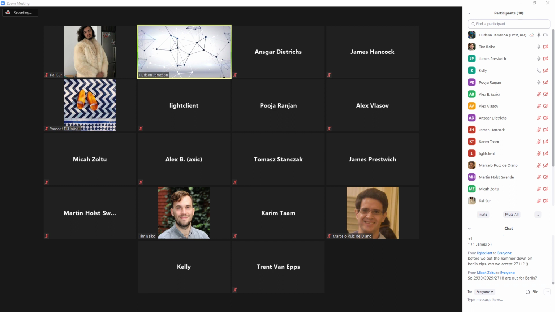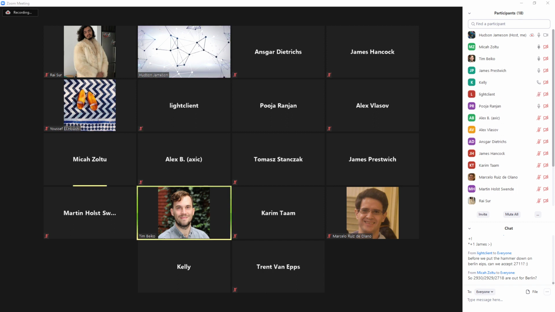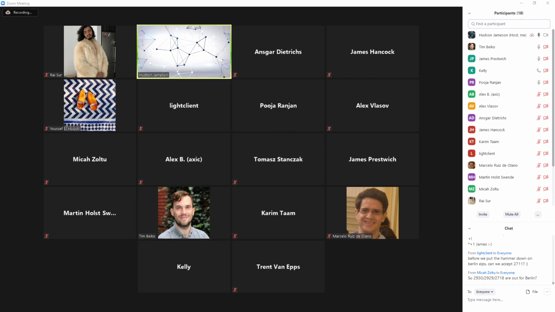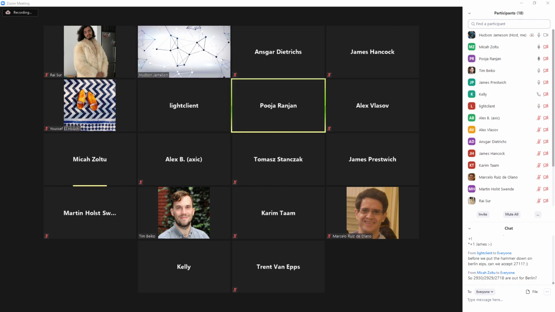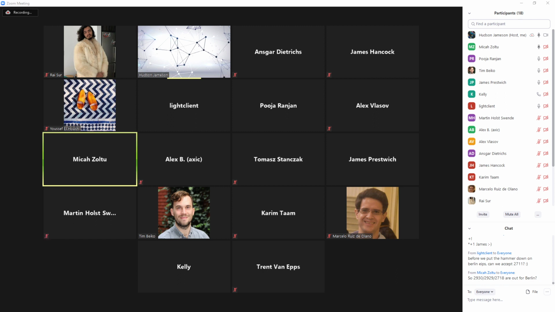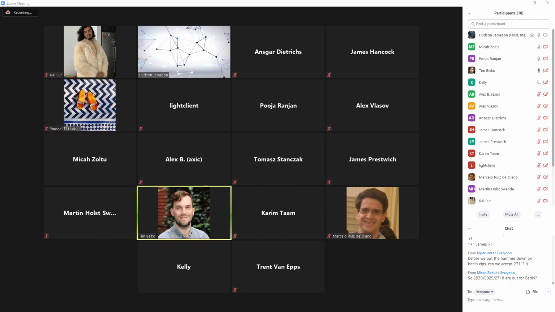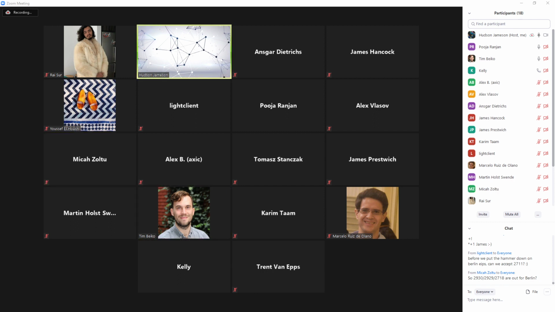For V3, we would have 2718 type transaction envelopes that need to be bundled with the access list EIP, which I forgot the number. 2930. That also needs to be bundled with a third thing. What was that? 2929. Access list should. Yeah, we really should not do the gas replacement without access lists. We either need to drop both, or both. Oh, okay, got it. So 2718, 2929, and 2930 are three bundled ones for V3.